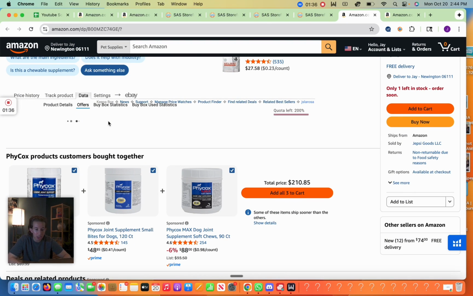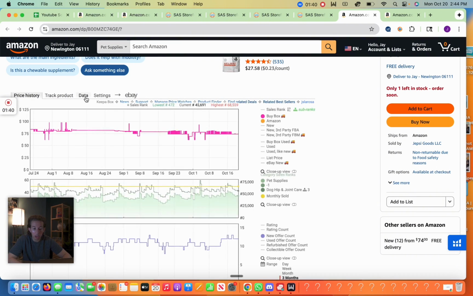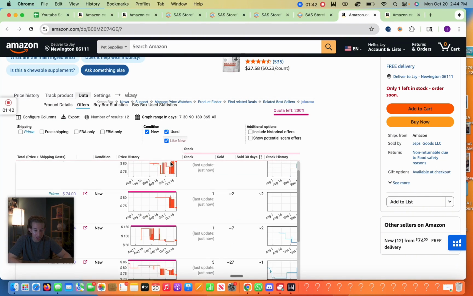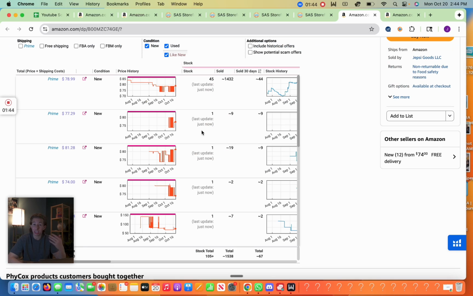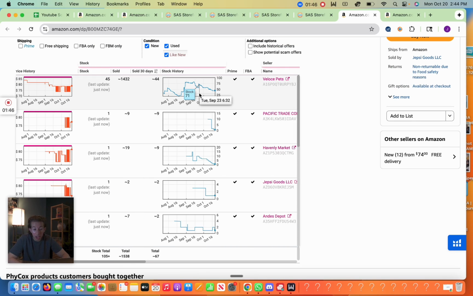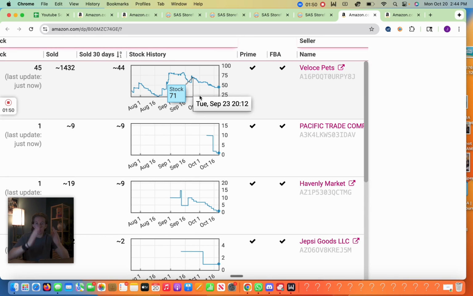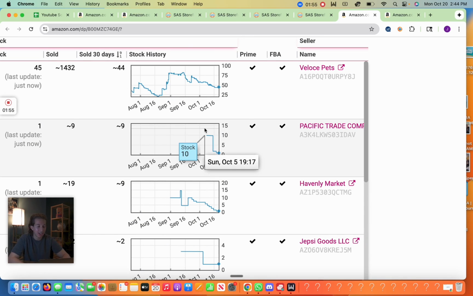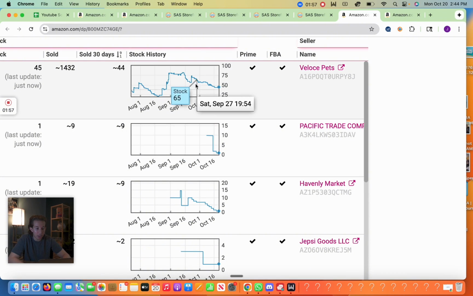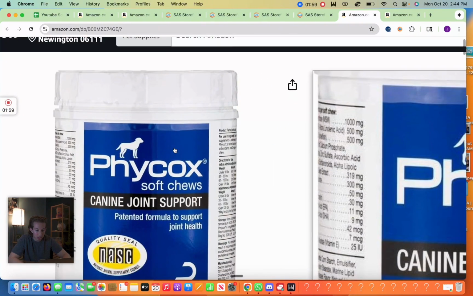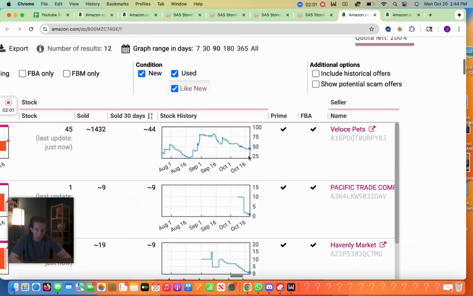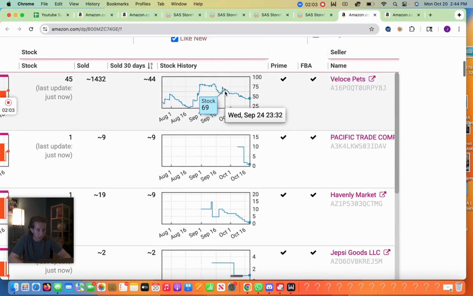And this Data tab is going to allow me to do a much deeper dive into how specific sellers are actually performing on this listing. Because that's what I want to see. I want to see sellers who are selling out their inventory, because there's no money in Amazon while you hold on to it, right? So this stock history chart right here, we're only looking at this middle chart. This shows me how many units or how many products each seller is selling out on this particular listing, all right? And they're all selling this, it looks like dog joint support products, okay?